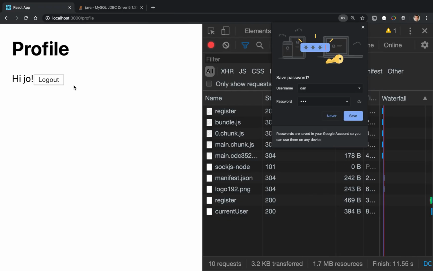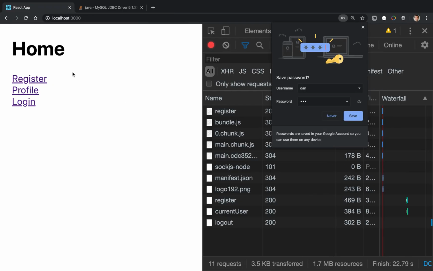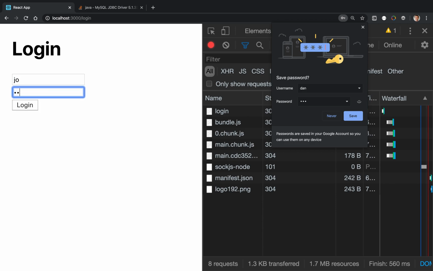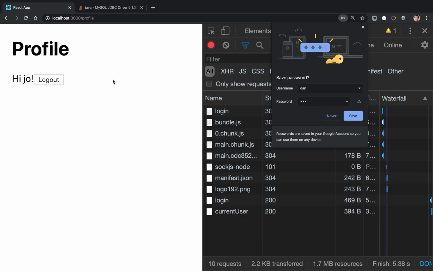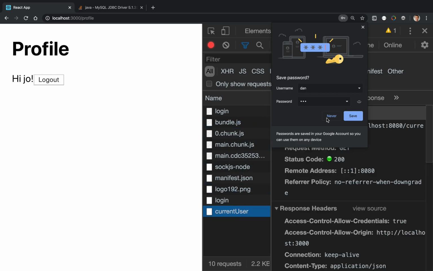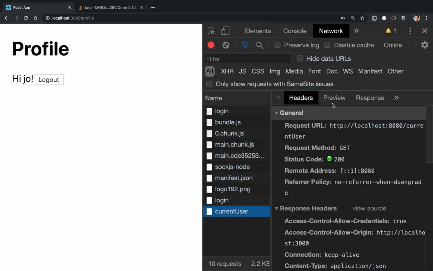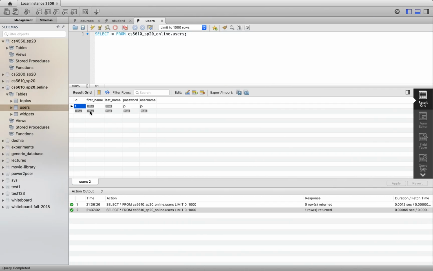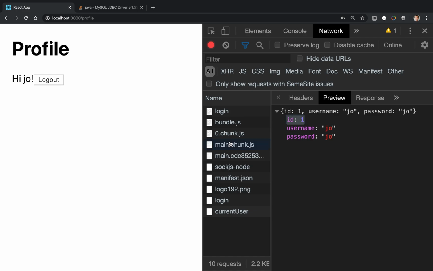See that? So that means that if I log out, and if I try to log in again as Joe, it comes back with Joe. And now this Joe, this current user, right, is a user that's coming now from the server, right, with an ID 1, right, which is this ID 1. So it is now using the database as a backup of who's logged in, who's stored, and whatnot, right? So there we have a place to store all these new users.